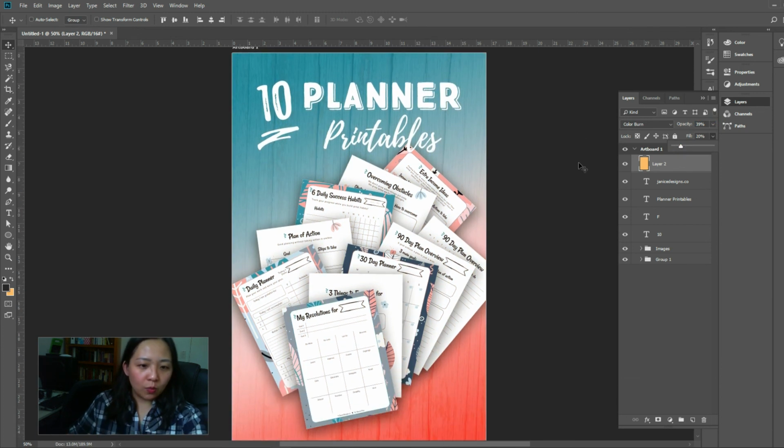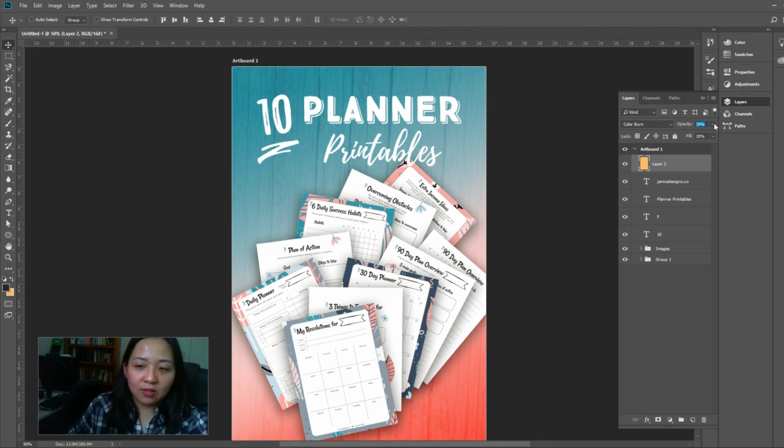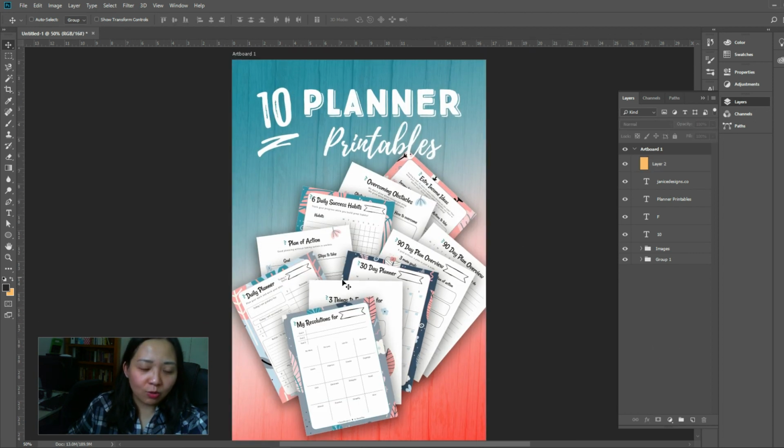Now, if you can see, it actually tones down the really strong blue at the background, and it gives everything a warmer feel to your image listing. If you want this look throughout your whole image listing, make sure this layer is right at the top of all your other layers.